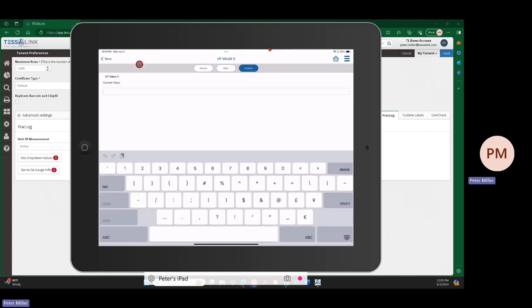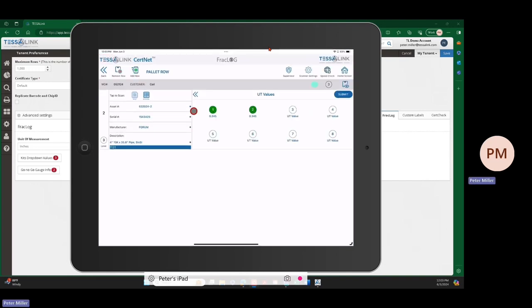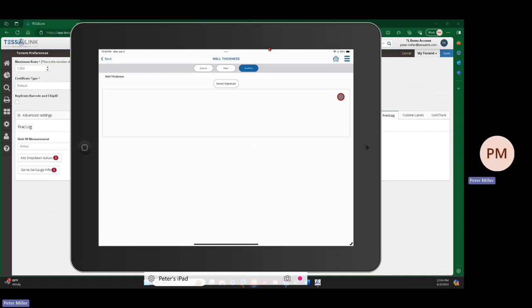If you're done with your values, you would click the back button to get back to the UT value settings, click on submit. If you have any comments that you want to put in, you can put comments in here. If you wanted to take a picture, you could also add a picture at this time in order to pass this, and then submit. And then I need to provide my signature.